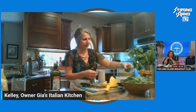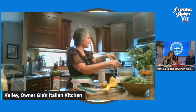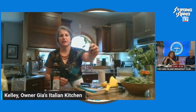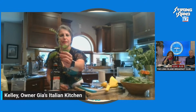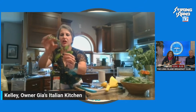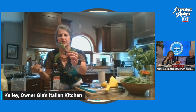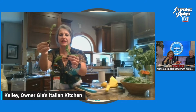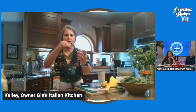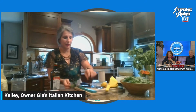So I've already taken all these off, but you want to try to take the leaves off, not the stems. And then I actually left some of these on so that you could see. If you do have a basil plant, you can see the top part. You don't want the flowers. And actually, when it's in your garden, you want to take those flowers off because what it's doing is stealing the nutrients from the leaves. So when you see these in your garden, just get rid of them. And then when you're preparing your pesto, you're just going to take the leaf and try not to get the stem and definitely no flowers.